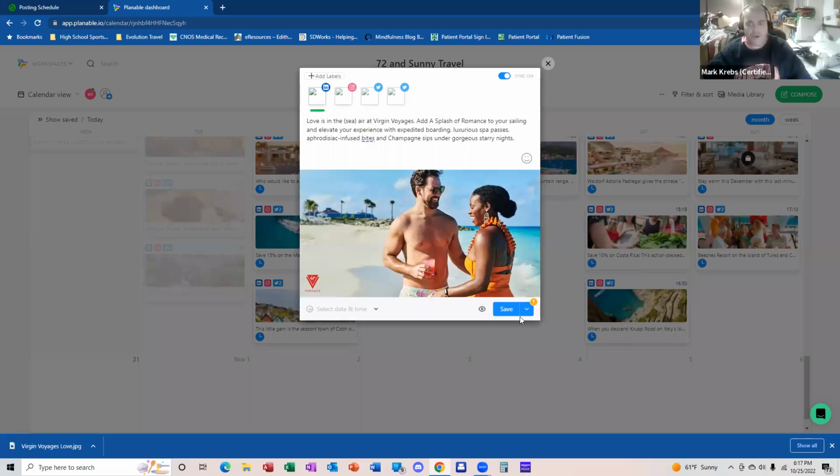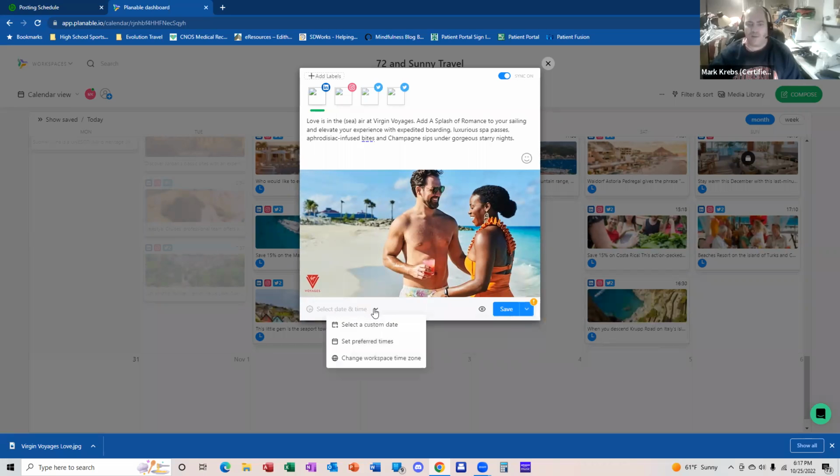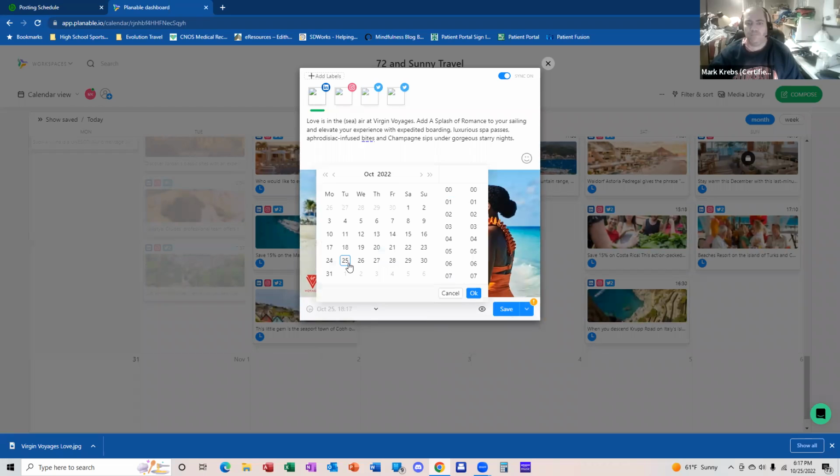So now we're going to schedule this for later. So you click on the right down arrow. I'm going to show you a different way to do this because it's not letting me do it my normal way. Normally, if you click on that right-hand down arrow, you'll have an option that says schedule. This time it's not, and I will show you later on how to do that. I'm not sure why it's not letting me right now. So we're going to select a custom date. So the 31st.